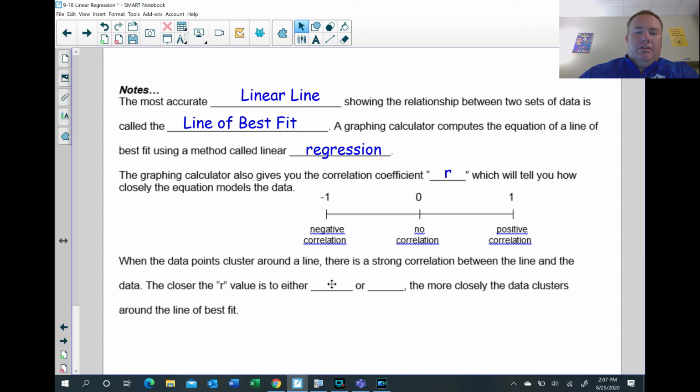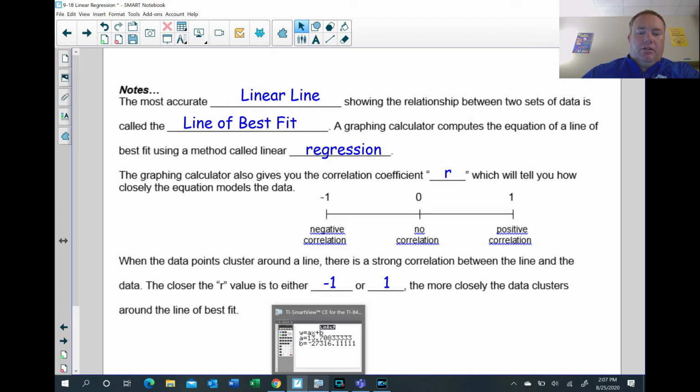So the closer that the R value is to -1, the closer it is to a negative correlation. The closer it is to +1, the more closely the data represents the line of best fit. The closer it is to -1, the more of a negative correlation it is. The closer it is to +1, the better a fit for a positive slope. -1, think of negative slope. +1, think of positive slope. Anything near 0 or anywhere in that area basically means you've got a bunch of data that doesn't make any sense.